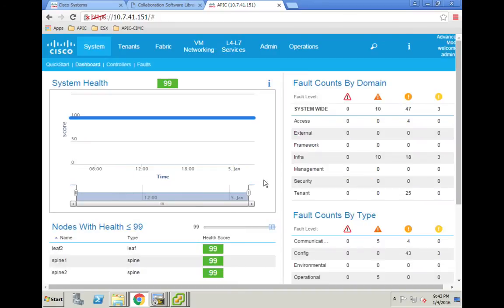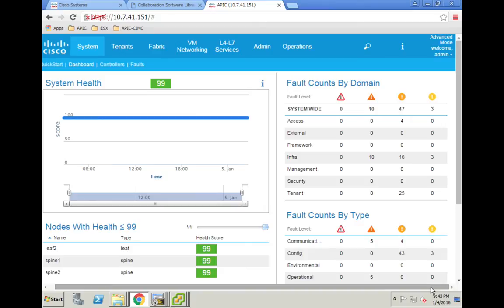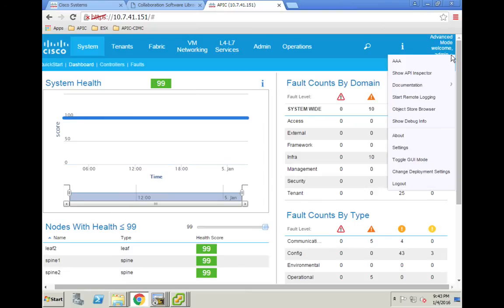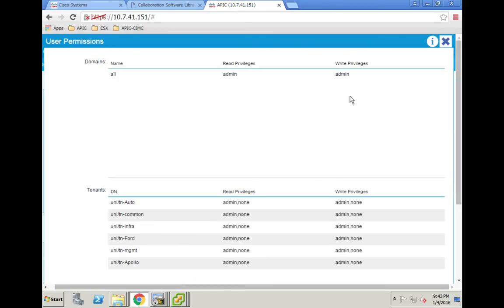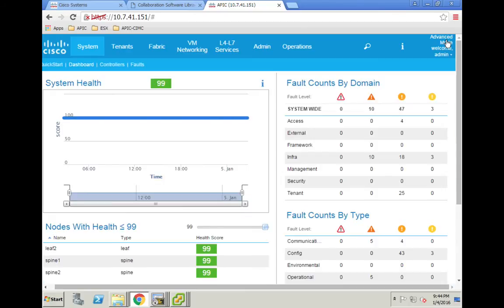Let me use the admin ID that I have created on the TACX server to be able to log on to my APIC controller. If I check the privilege of this user ID by going into AAA and checking my permission, there you go, I have admin privileges to the ACI fabric using this TACX user ID, admin.